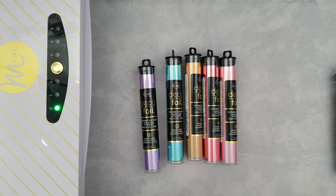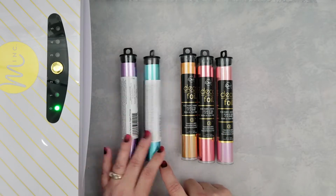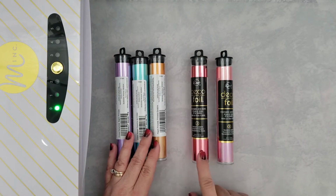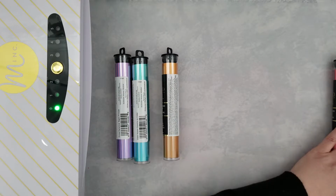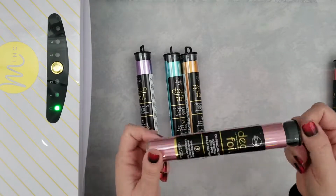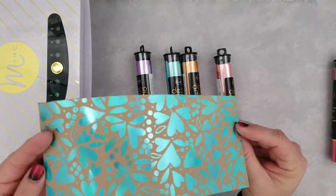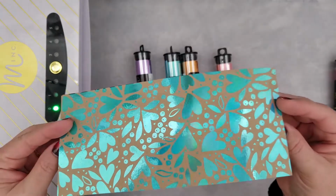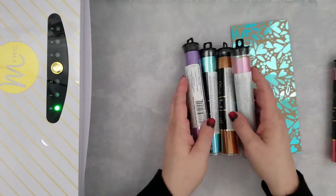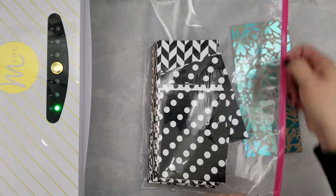First of all, I'm going to show you some new products from Therm O Web that I'm pretty excited about. One, they have a new line of deco foils called Fairy Tale Foils. They have Enchanted Rose, Peach Princess, Glass Slipper, and Prince Periwinkle. Also one called Lily Pad. This one here is the Glass Slipper, and you can see how beautiful it is on that new design, which is called Love Blooms. Now, they also sent me a pink melon, gold, silver, and aqua as well.